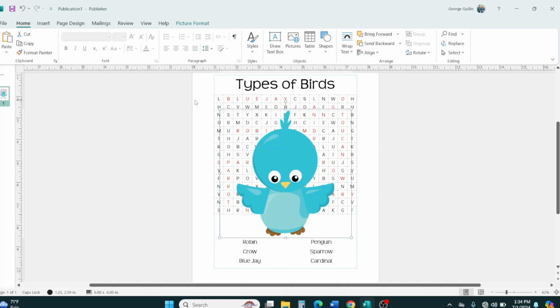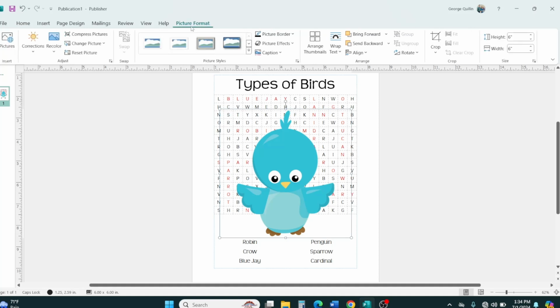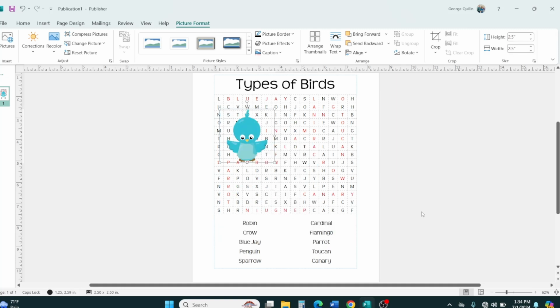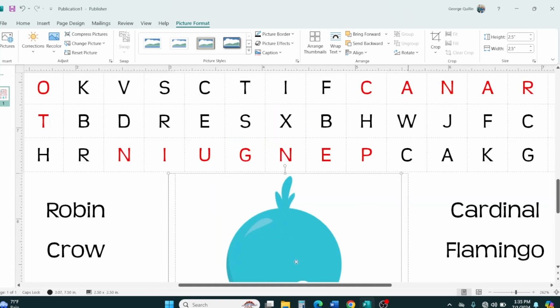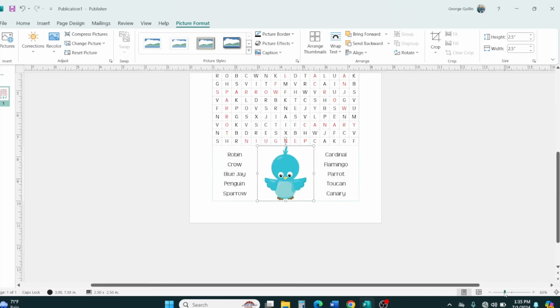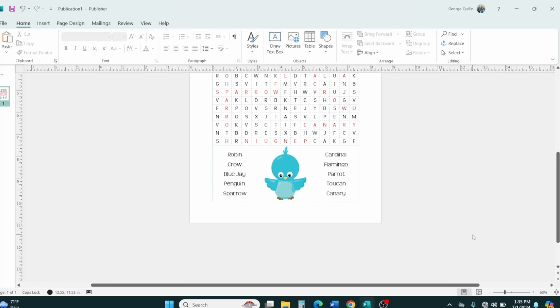So we're going to need to resize that by going to picture format. Let's make it about 2.5 inches and see if that's good. Let's see if I insert that down here. Now, if I move it, can you see? Let me zoom in. When I move it back and forth, you can see there's a pink line right down the middle. That means it's centered with the chart above it. So that's good. It's right in the middle. That looks good. I like that.